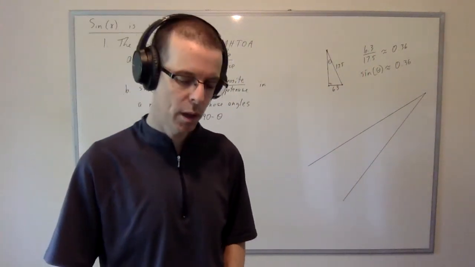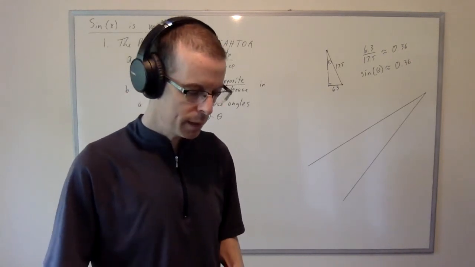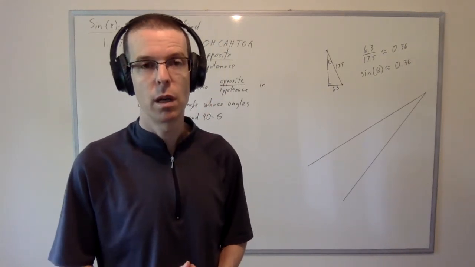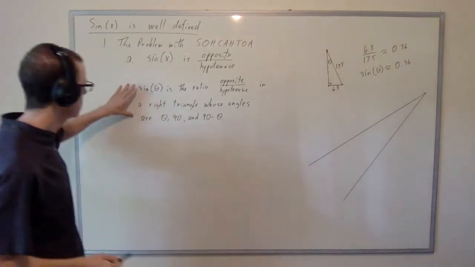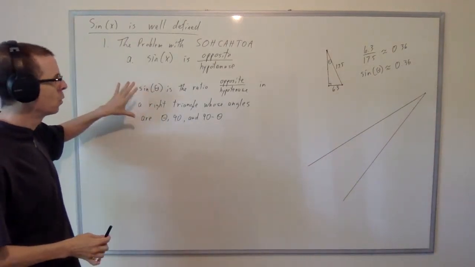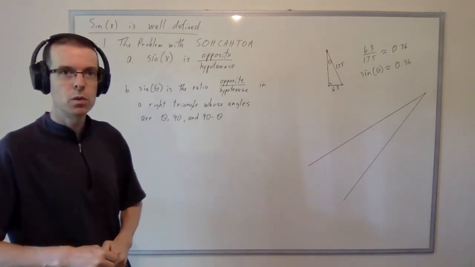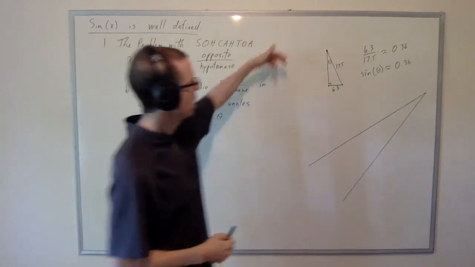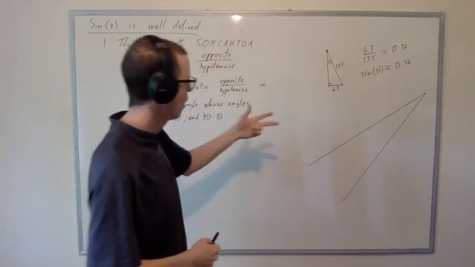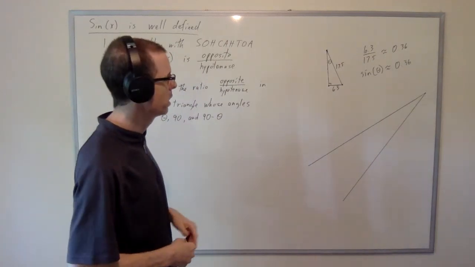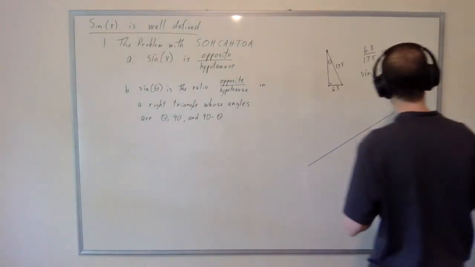Now, okay, that's all well and good, but is that the correct calculation of sine theta? This definition raises a question: which right triangle is it appropriate to use? Should I care which one I use? Should I care how I draw it? This one I drew so that the angle pointed down. Often it's drawn so that the angle points sideways. Does it matter how the angle is represented?